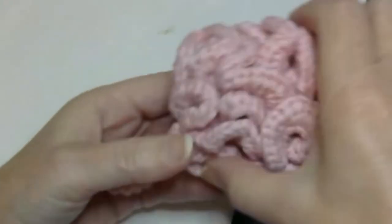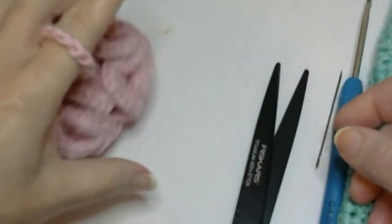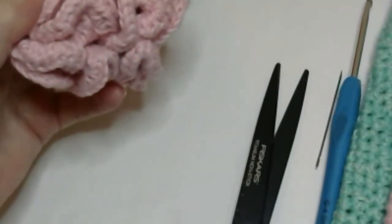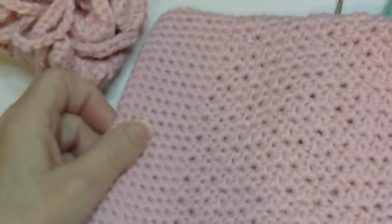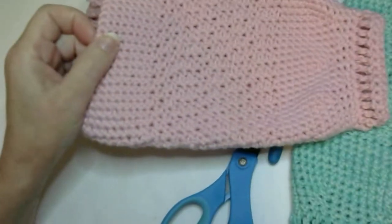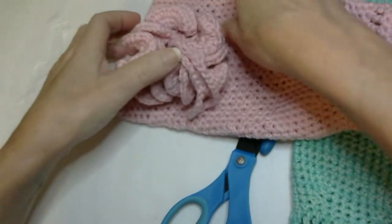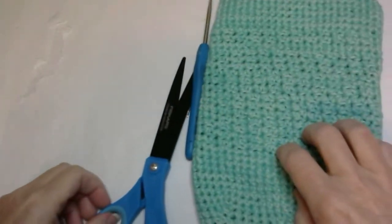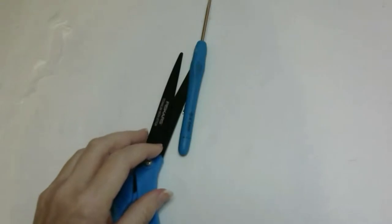Today we're going to make a bath puff. This one is one that I have made and it matches the bath mat. It's the bath mat that I made. Let me zoom out. And so these two go together. And today we're going to make a bath puff to match this bath mat. I'm all about matchy-matchy.